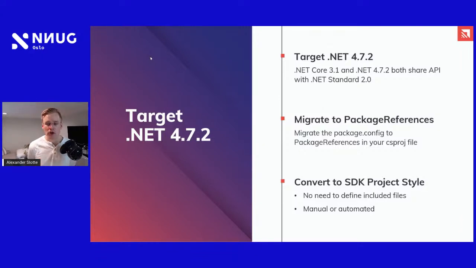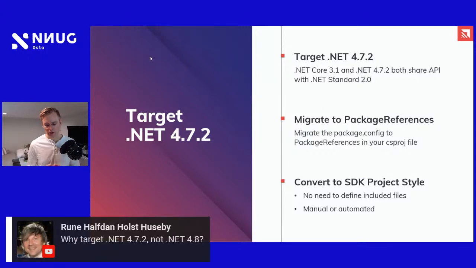The final piece here is to convert to SDK project styles. Basically, that is a new project style that is not linked to .NET Core. It's actually linked to Visual Studio, I think 2017 or 19. What it does is allow you to not list all the files that you need to include in your solution or in your project. It will just assume that everything in the current directory of the project will be included as part of the build itself. And you can do this both manually or automated. Andrew Lock has a lot of tooling around this to make it automatic. I recommend doing it manually, again, because your project files will have a lot of cruft in them, and doing it manually will allow you to clean it up directly. That's why I really recommend doing it manually.